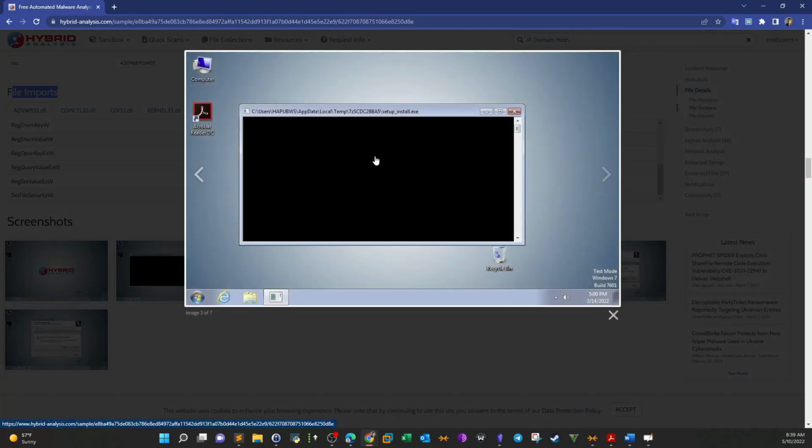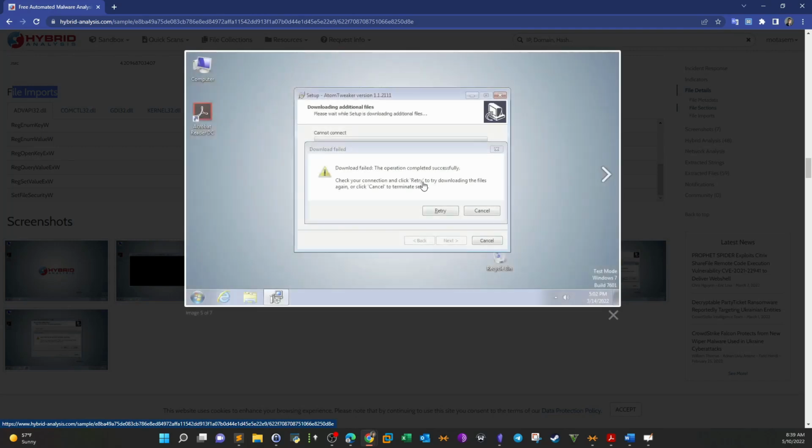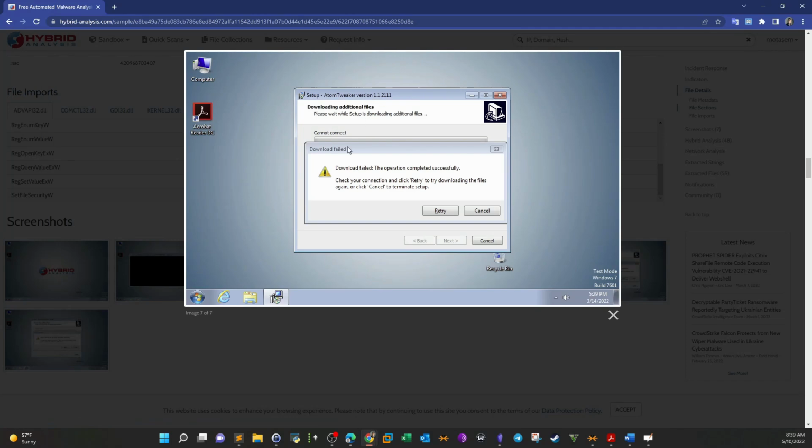As you can see, this is the CMD that has been spawned upon opening the file. And then the file seems like a normal installer, installs some software. And that's it. As you can see, when the service tried to install the software, it encountered an error. So a normal person would think that this program doesn't work. But in reality, what happened is that once the person proceeded with opening the file and installing the service, it actually installed the malware on the network without their knowledge.